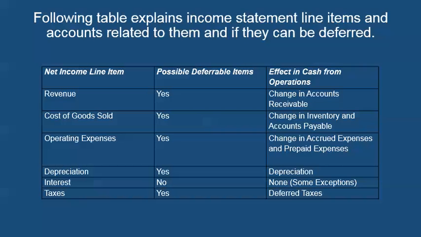Revenue: it is a possible deferrable item. Yes, and change in accounts receivable occurs. That's the effect. Cost of goods sold: yes, and change in inventory and accounts payable occurs. Operating expenses: yes, change in accrued expenses and prepaid expenses. Depreciation: yes, it will affect depreciation. Interest: no, some exceptions, but usually there is no effect. Taxes: yes, and it affects deferred taxes.